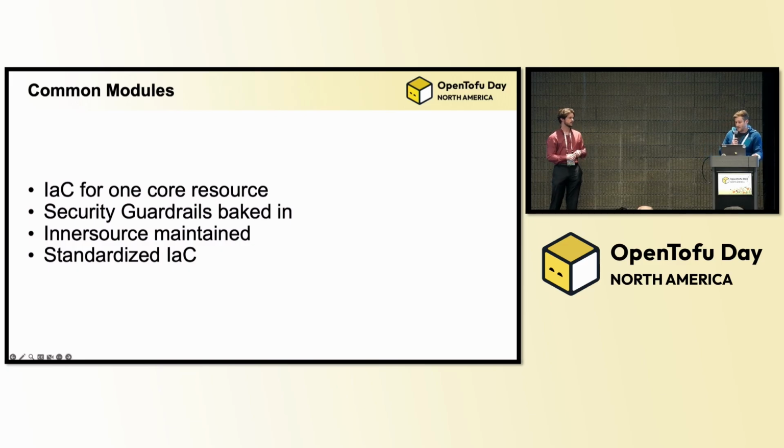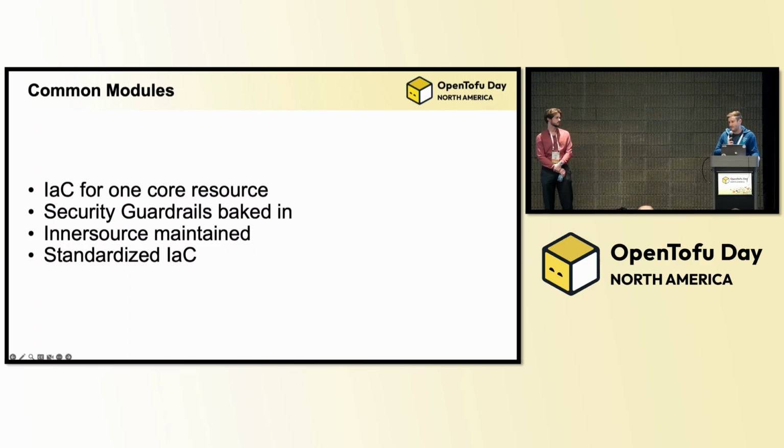So now that we have some rough best practices for how you can use modules, let's look at how we use modules internally. So these are what we're going to call our common modules, and these normally implement one small function centered around a single common cloud resource. But at the same time, we still want to avoid thinly wrapping these resources with a module. What these are going to do is actually implement some security controls that we have in place. So this module layer is used to codify our internal cloud security guardrails and our best practices that we require in our cloud environments at Fidelity.